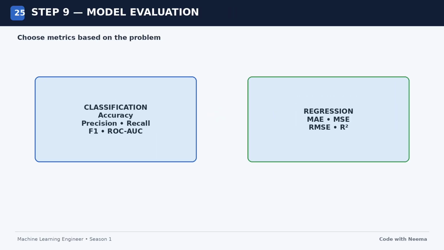After training, we evaluate our model. But again, there isn't one universal metric. For classification, we might use precision, recall, F1, or ROC AUC. For regression, we might use MAE, MSE, RMSE. The metric should be connected to the problem we are solving. If you don't understand any term, please don't worry. We will cover everything in the upcoming videos. Right now, those things are a little bit complex to understand.